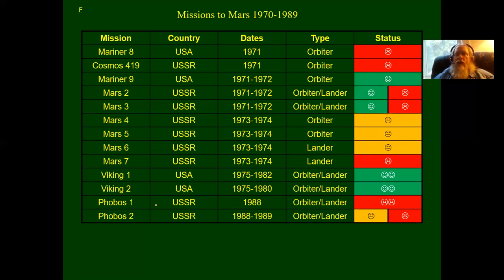Things are a bit better in the 70s in general, although unfortunately the Russians have had a lot of bad luck with Mars. They've never had a complete success there, unfortunately. Honorable mention: Mars 6 is a lander that you see it got the neutral face. Mars 6 took some data on the way down to the surface. It landed, sent back the message that said, basically, I have landed, and that was the last that was ever heard from it.